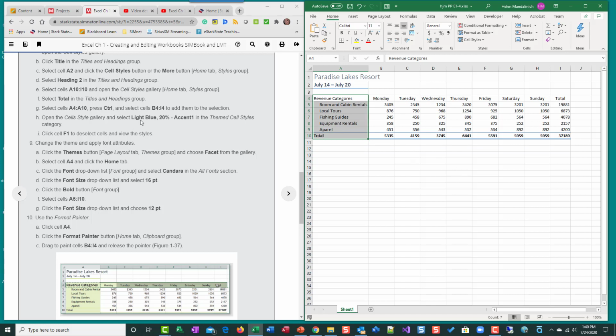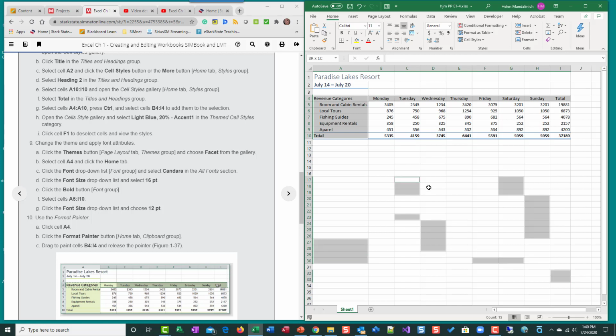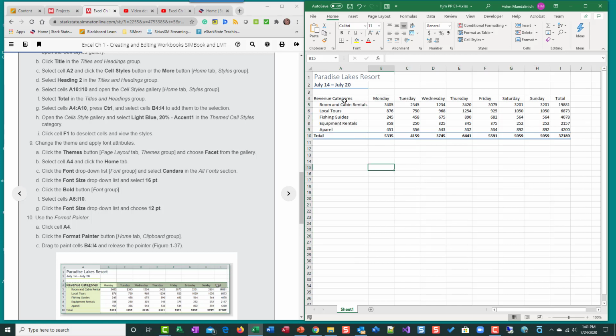That is the Control key. Find on your keyboard the Control key, press and hold it. As long as it's depressed, you can go and select other cells. I could do whatever I want here, as long as I have that Control down. So I want to select this, press and hold my Control, come over here to Total. So I have the categories, and then I have the days of the week selected.